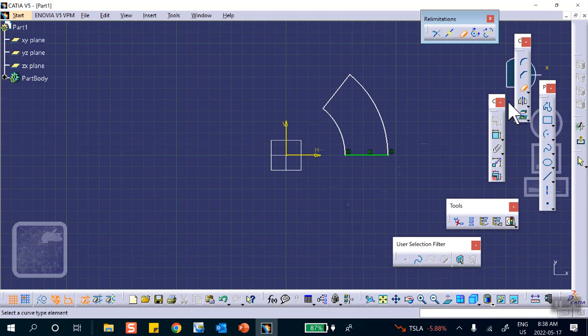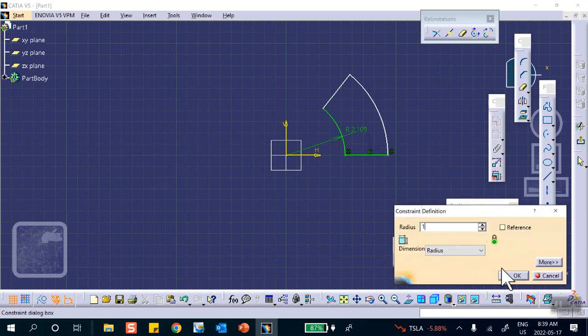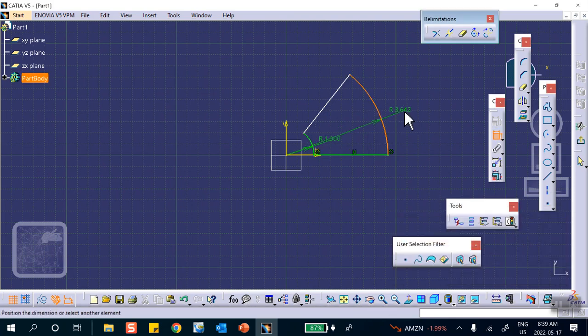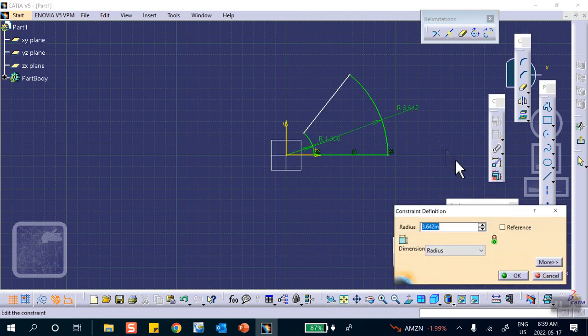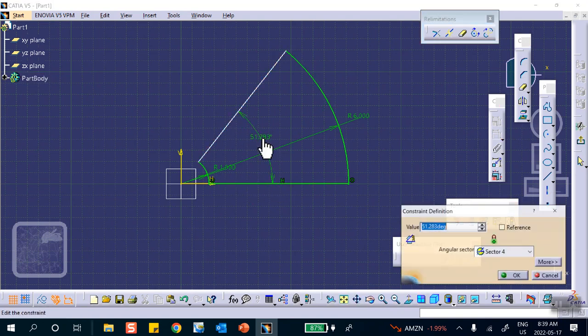So let me put some dimensions. This is 1. It says 1 inch inside radius. Okay. This is 6. By the way, I could have drawn a rectangle for you and revolved it, or shafted it. That would have given me the same thing. Are we good here? Yeah. The angle. I'm going to take a 30 degree angle, dimension between this and that, 30 degrees.